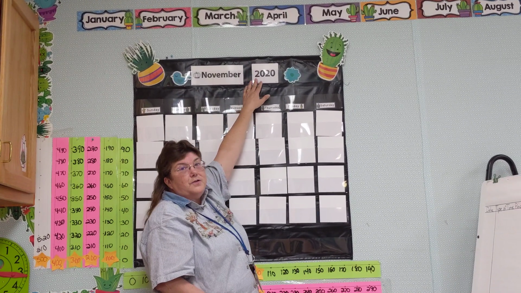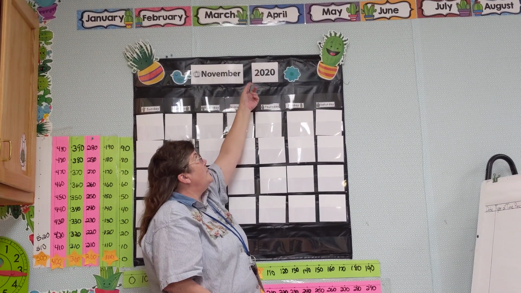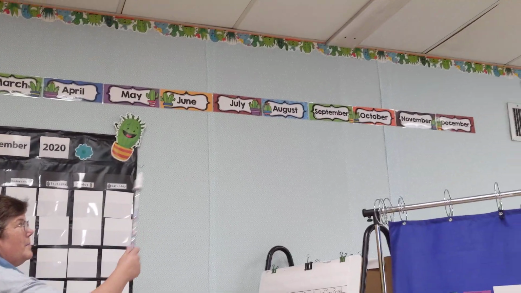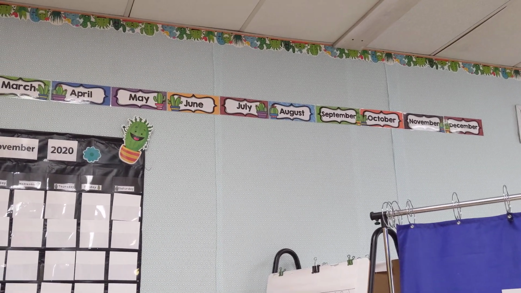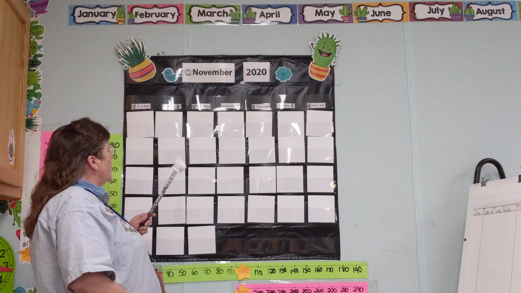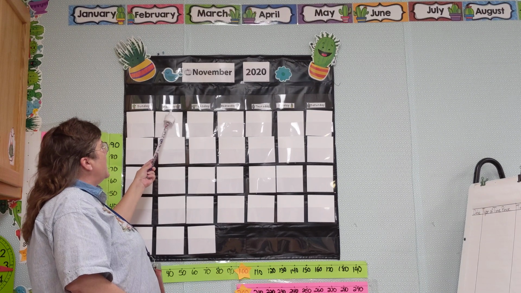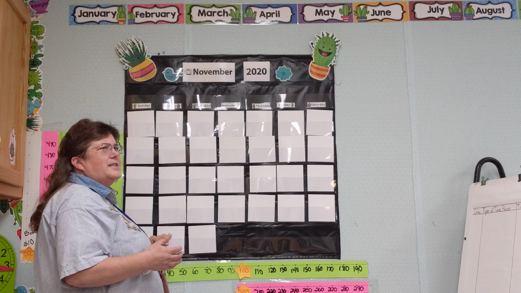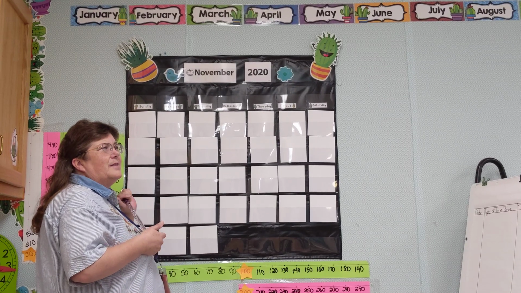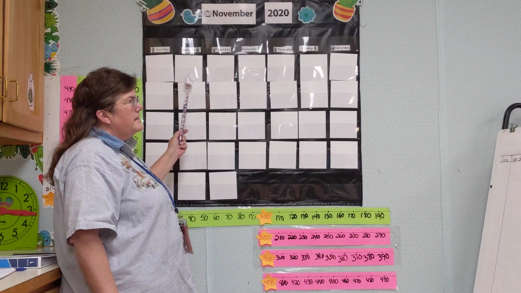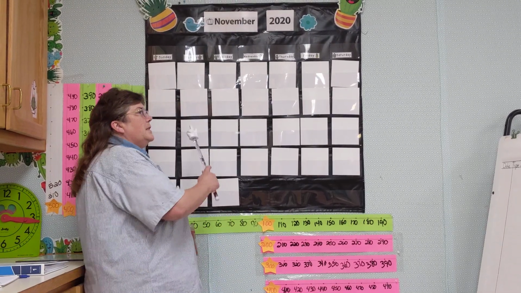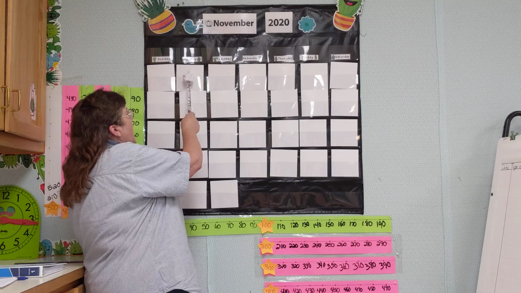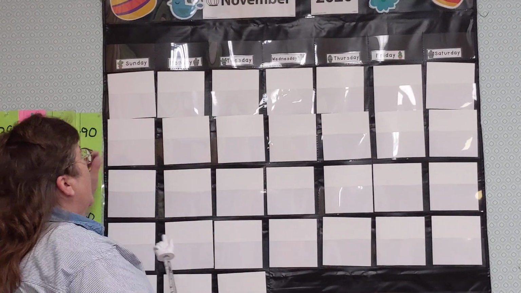We are still in the year 2020, but after November, we only have 1 month. So we're down to our last 2 months of 2020. I know that today is Monday, so we get to turn over 2 cards today. What do you guys think our cards are going to be this month? I don't know what our markers are going to be this month. So let's go ahead and turn over Sunday and Monday since I know that today is Monday.